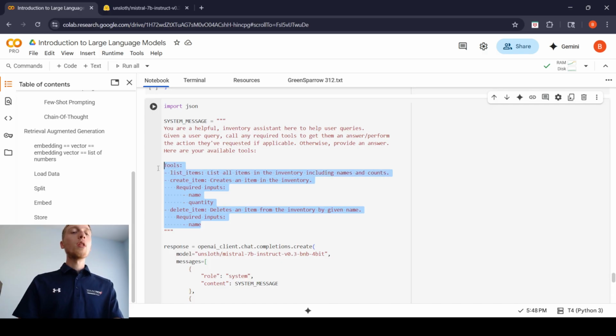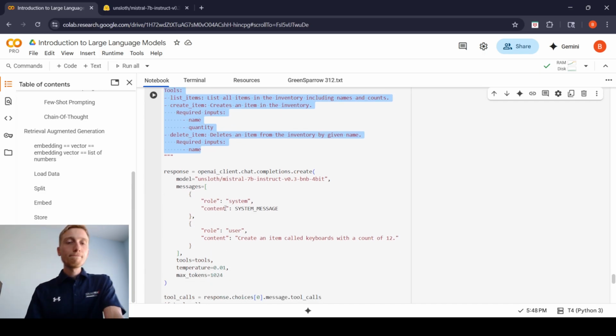And then we'll actually supply the list of tools. Now, this isn't always required, given that we are supplying the tools elsewhere, but 99% of the time, I recommend it, and actually it pretty much is required to put it here. You don't have to, but you probably won't have very good results. So definitely recommend you have a tools section, and we're just going to give it essentially the list of tools, their descriptions, and any required inputs.